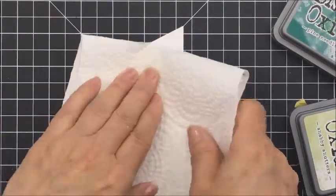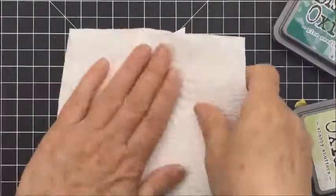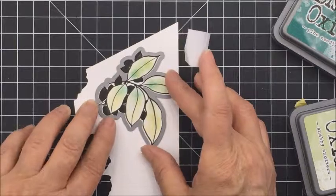So you'll see me splattering a little bit of water on there a couple times and dabbing that up with my paper towel. And then I'll just let that dry for a few minutes. And now I'm going to die cut my leaves out.